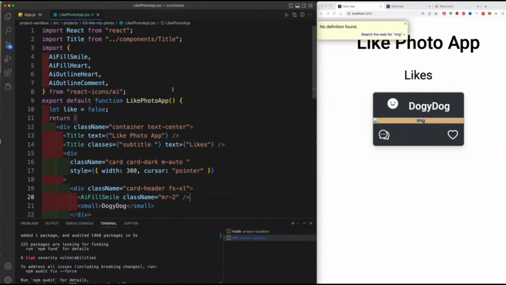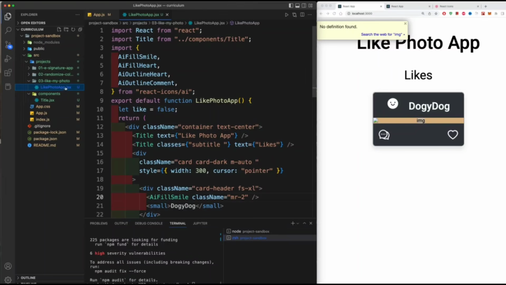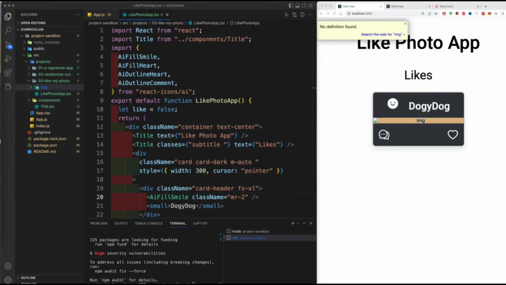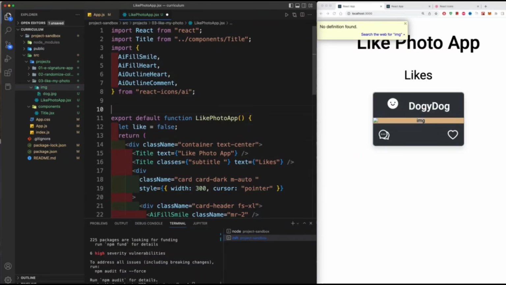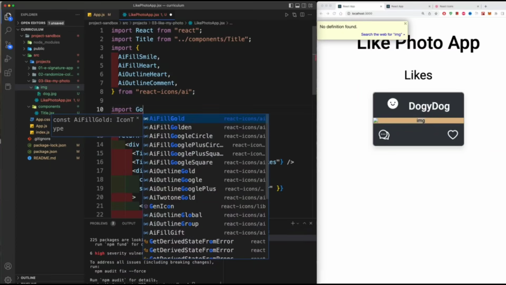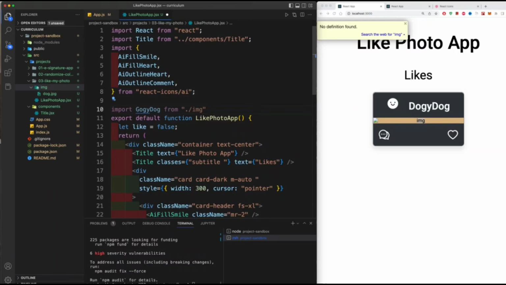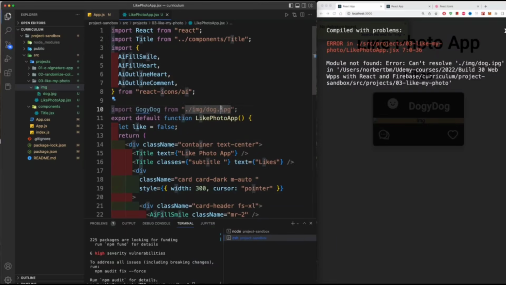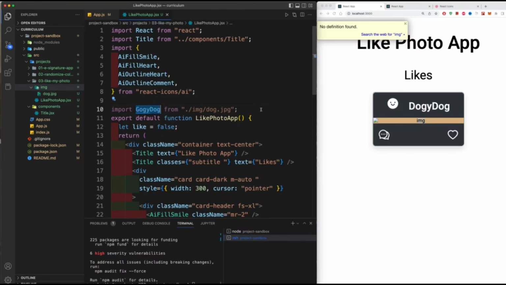So the way we use images in React, first of all you need to download the image and add it here as an image. Let's create another folder, img. I'm just going to add the image. You can add another image if you want. This really doesn't matter. Let's add the image here, and now we have access to the image. So next up I'm going to import the image. So import, I'm just going to use img, or let's use doggy, and we're going to import it from here, image, and then dog.jpg. Now remember, you need to also type in the extension jpg, and it's not an I but it's a J. Okay, we have a doggy dog.